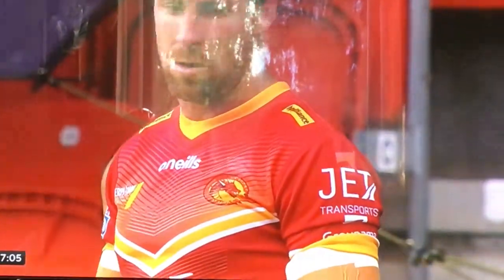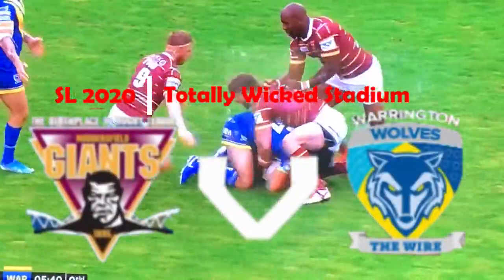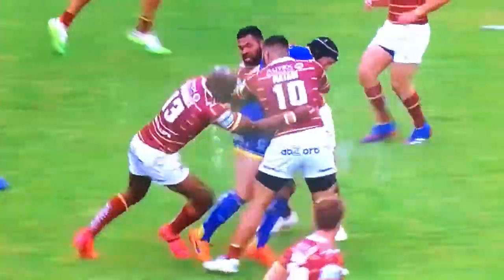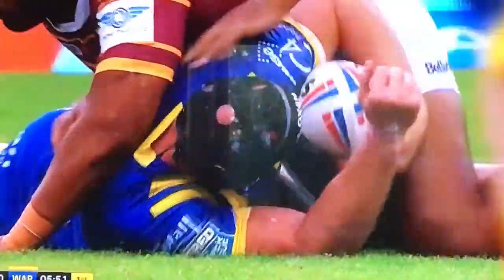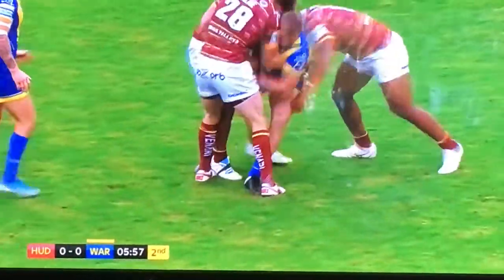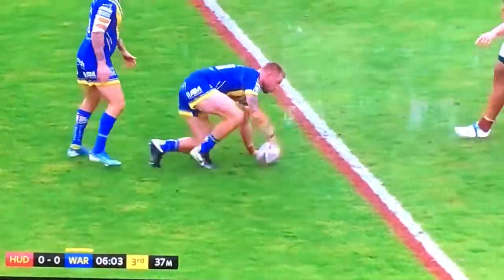Obviously it's at St Helens. Wonder where the cutout is today, I haven't seen it yet. So, game 2 of the evening. Huddersfield against Warrington, first time we've ever seen this one. 413 overall, 8 Super League regular, 18 Rugby League in 2020, and 39 sport attendance for the year, so 11 away from the 50. And early on, Warrington down to 12, Huddersfield had a very severe injury, so not the best of starts for either side.